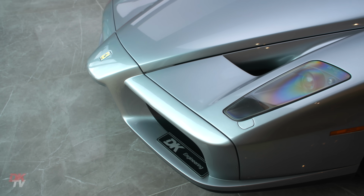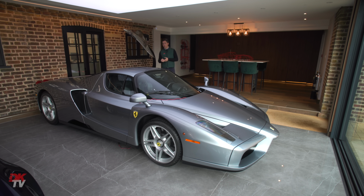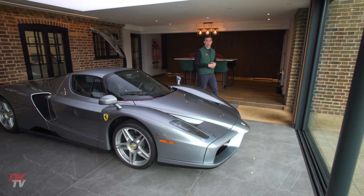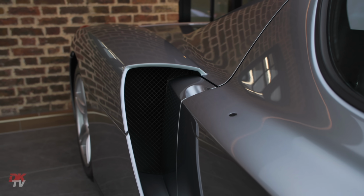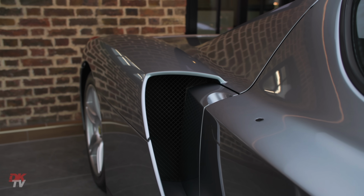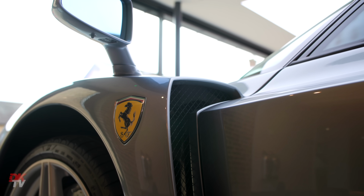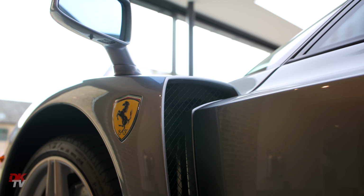Next up, a Gioio Enzo, one of less than 10 cars built in silver or grey, believed to be one of 5 in this exact colour of Gioio. This is a car that we actually owned for a number of years, a few years back, and covered 11,000 kilometres in it ourselves, taking it to many events, including Le Mans and all sorts of nice rallies and things like that. And again, this car's recently come back to us to be offered for sale very shortly.